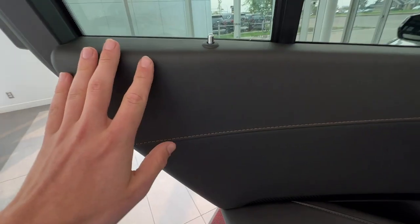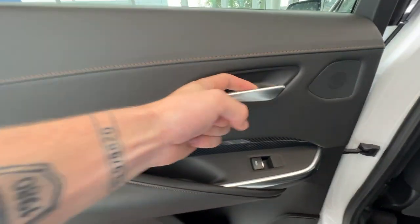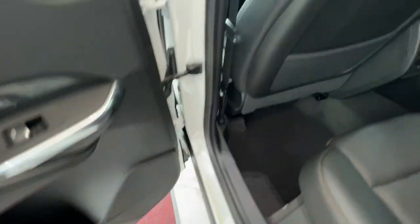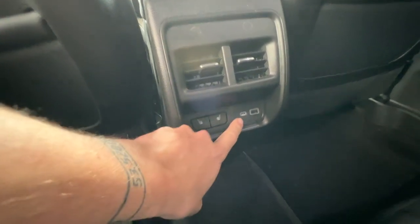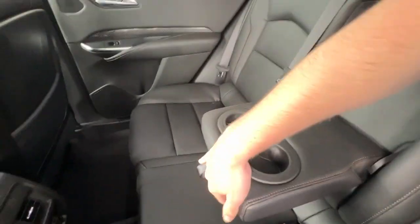Jumping into the back, it continues with the jet black and cinnamon accent leather, carbon fiber and chrome accents. You'll find the rear chrome door handle and window button for rear passengers, a little bit of storage space within the door, and the premium audio system once again. There's also storage in front of you in the magazine holder. Down in the center, you'll have your heated seat buttons, USB-C and USB charging, and a pair of cup holders that drop down in the center for rear passengers.